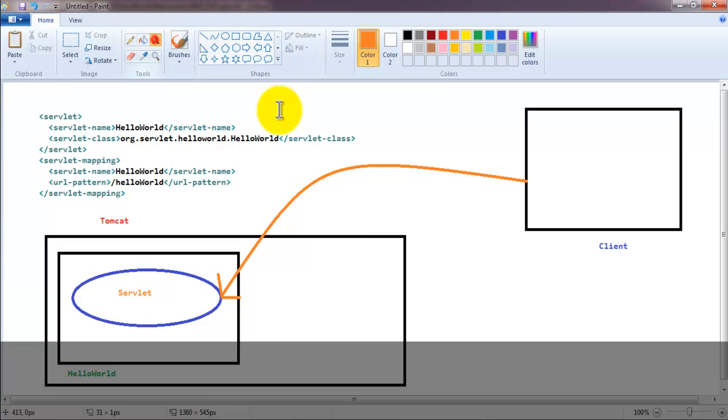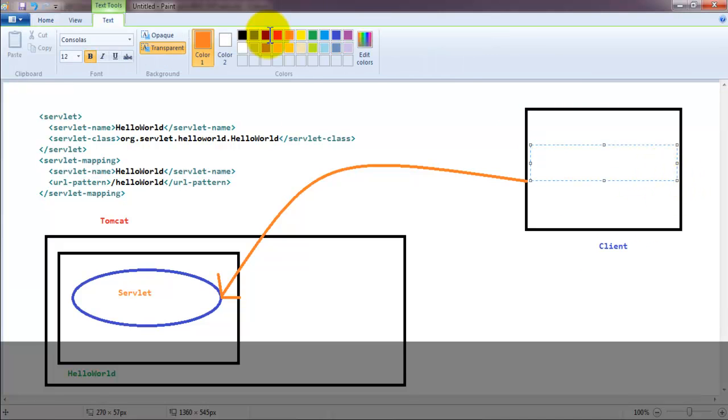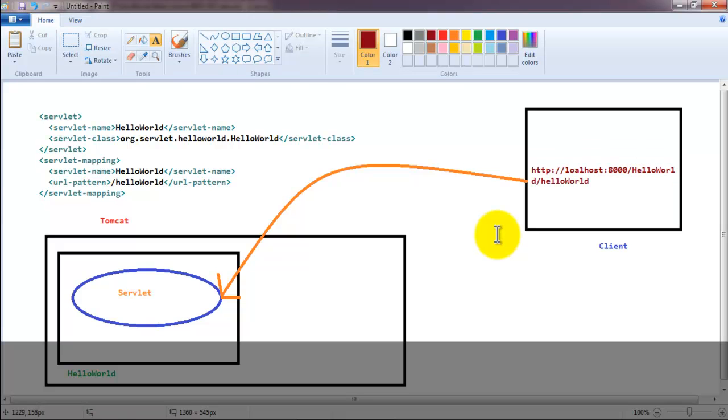Let me write the address we have used to call this servlet: localhost colon 8000, where 8000 is my port number, and HelloWorld is my application name. That's the URL we have used on the client to call a servlet on the server.